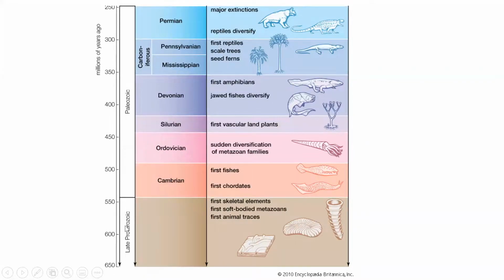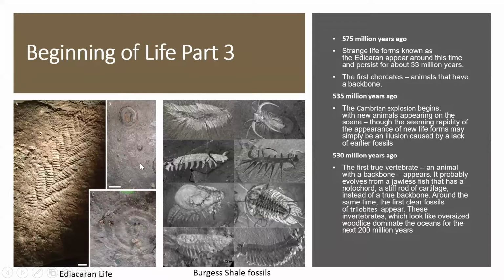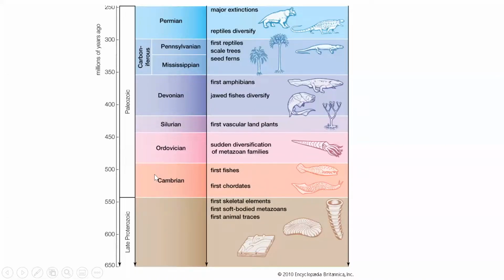It's split into different parts. Late Proterozoic, Proterozoic meaning before life, and then you go into the Paleozoic. This is the time in millions of years, 650, 600. So we were going to here, weren't we? The Cambrian Explosion, when we actually had whole, good fossils. Before then we had the Ediacaran, so these are some of the Ediacaran fossils. In the Cambrian, we get the first definite animals, the first fish, the first chordates, so the backbone. It's that little Pikaia thing swimming along.